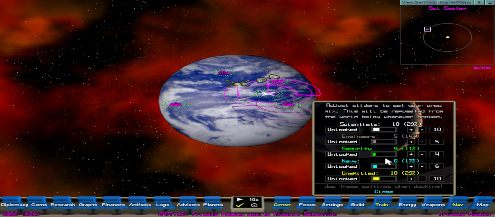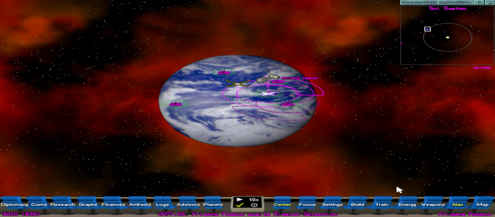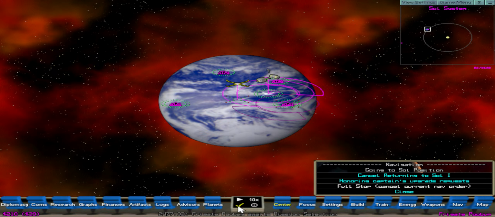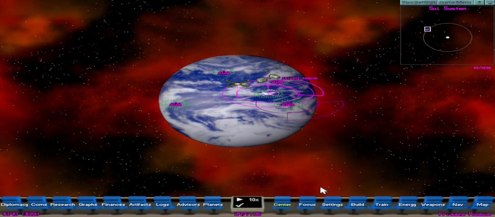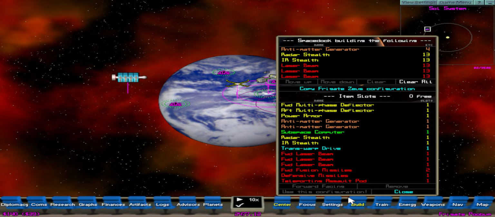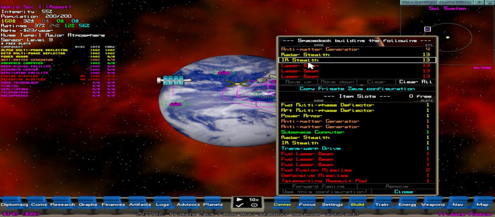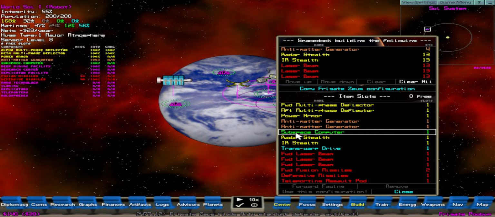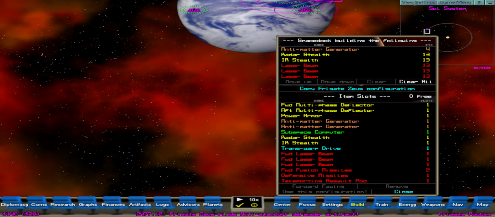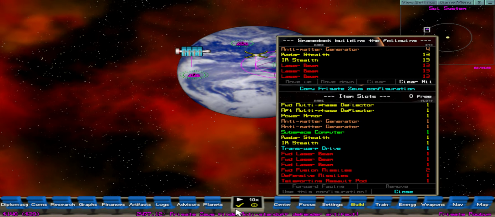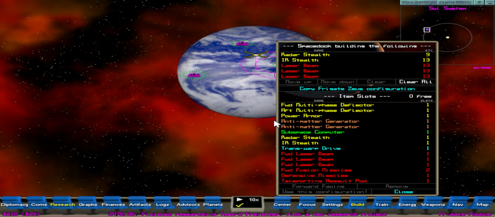The more scientists you have on the ship, the more likely you are to find artifacts when exploring. And then somehow you have to cancel returning, and then he just sort of stays there until everything's built. I don't know why that works. The game's got a few quirks about it, but eventually things start working again. So let's get all this extra stuff built.